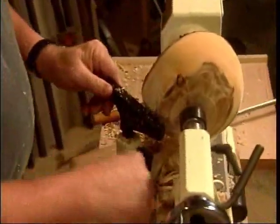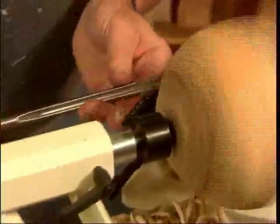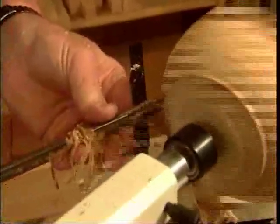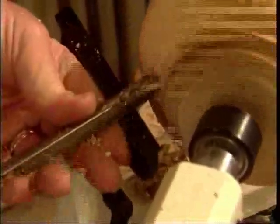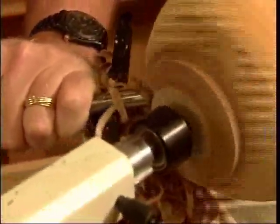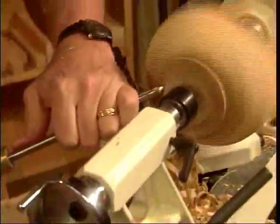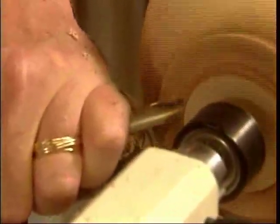Now we're going to stop it again and move the tool rest. We're going to identify the bottom and make a cut to allow us to put the chuck onto the blank. We want to make the bottom of the bowl totally separate from the chuck, so you don't have to deal with how it was attached after the fact. We need to switch tools to make a fine cut — a good, clean square edge is required for the chuck to hold tightly. It's not the depth of the tenon that gives you the holding power; it's this square edge at 90 degrees or more that pulls it together.